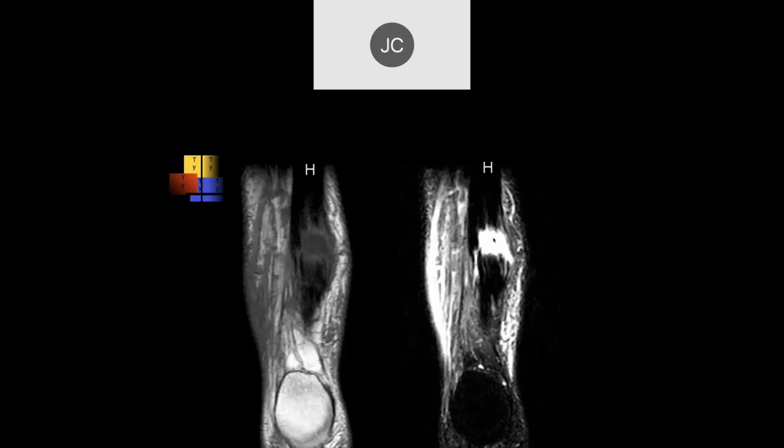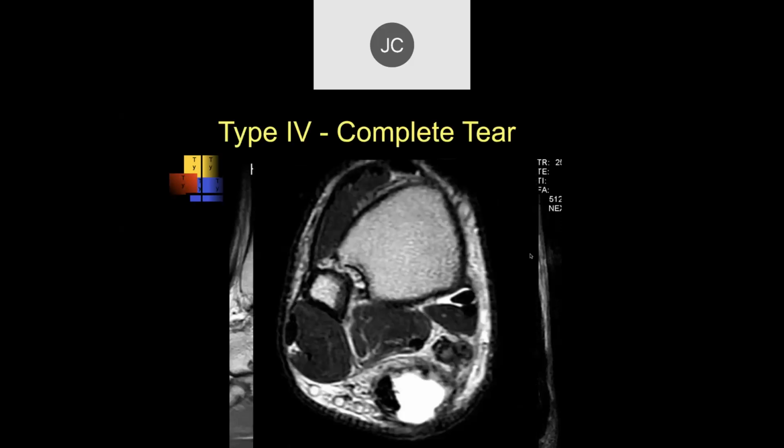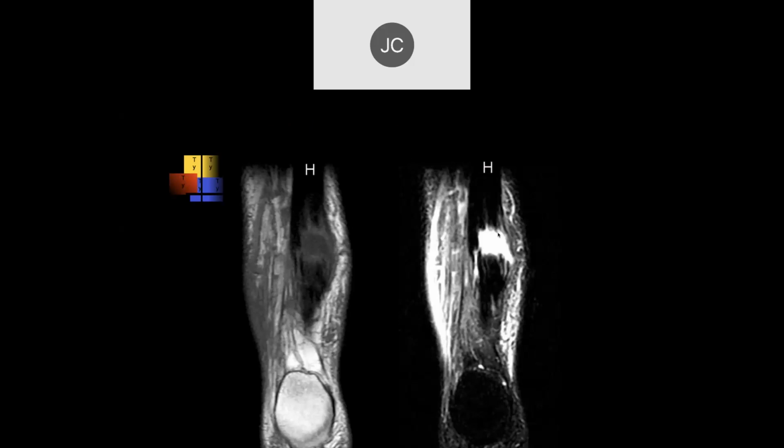And here we can see a higher grade tear. This one goes all the way across and through the tendon with a separation. And here this is a complete grade 4 tear. Many people feel that it's important to determine the length of the tear. A number of years ago, some people used the criteria that if this widening was greater than a centimeter, it might need surgical repair, but if it's less than a centimeter, it might be best treated non-surgically, as we'll talk about in a minute, and John will talk with us about it in a minute.